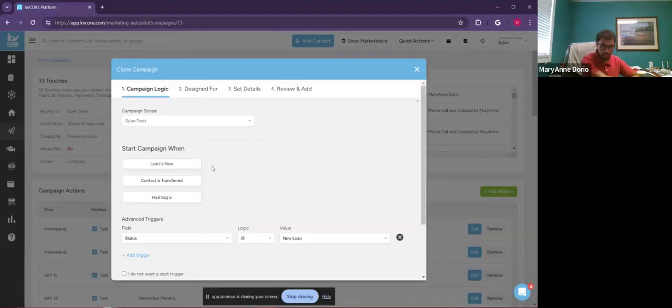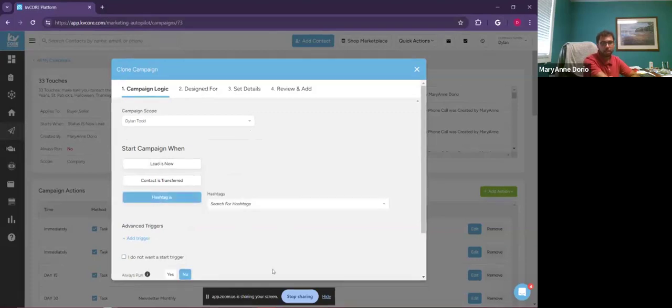If you know that you're going to be importing a lot of leads that you have already sold something to or been talking to, and they have a certain hashtag, you can make sure that the campaign is already started. So if I have all these contacts under the hashtag 33 touches, for example, I can automatically get it to start when it sees the hashtag 33 touches.